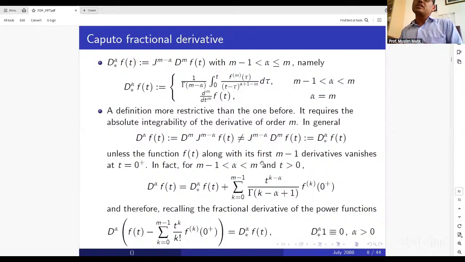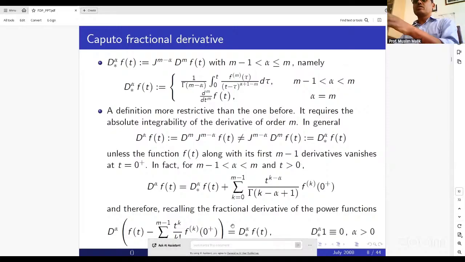That will be the big issue. So that is also one bad thing for the Riemann-Liouville differential operator. But here this is the good thing, but one bad thing for this: we need more regularity of the function. Okay, I will show in the coming slide that under some conditions this function will be equal.